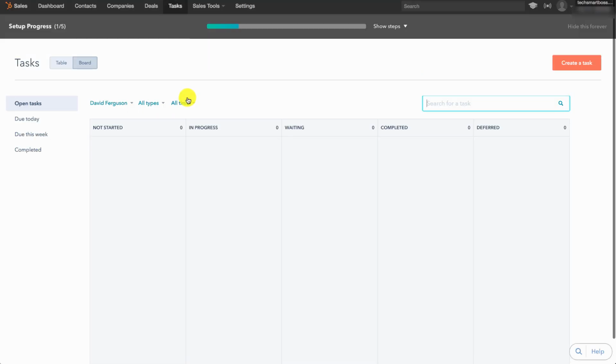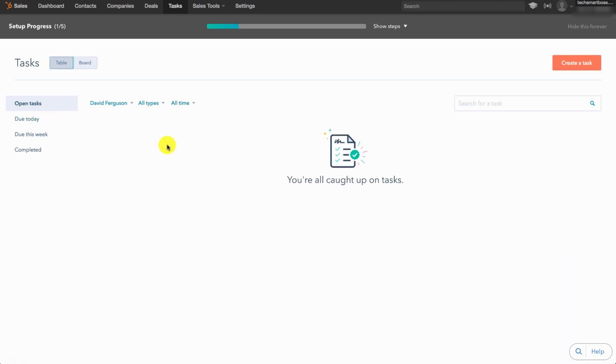Same thing with tasks. Tasks are very important. These are like your reminders. These are the things that you need to do as you go through progressing a deal. So again, same kind of interface here. You can see that I can go through and look at not just my tasks, but all my sales team's tasks, see what's overdue, what's on their plate. So very nice to do. And I can even create tasks and assign that to people, which is very useful.